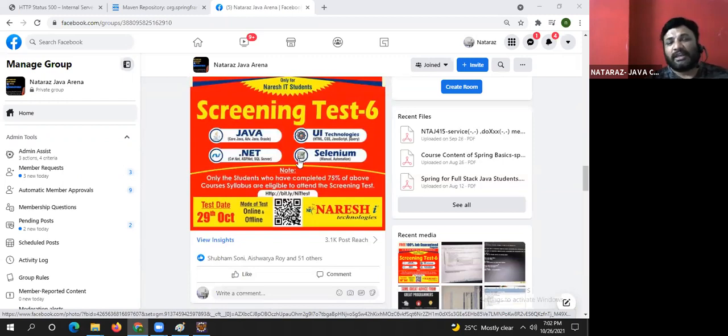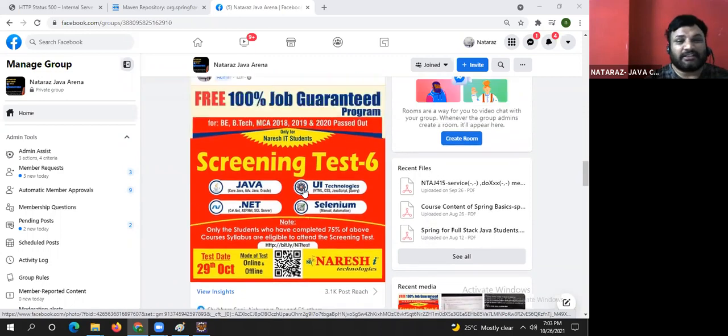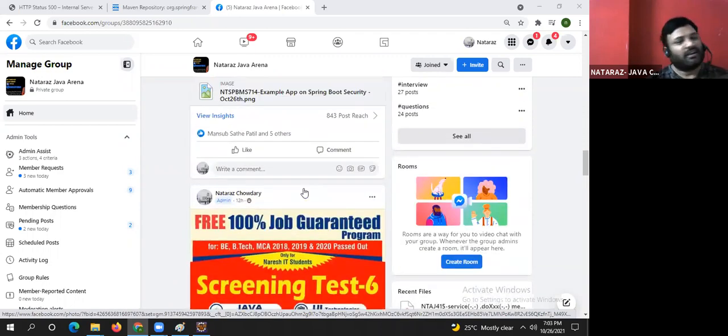So if any of your friends or juniors are becoming crazy about Python or data science, tell them they are good technologies, but not for freshers, not for 1 plus 2 plus 3 plus 4 plus candidates. They are for experienced people who are trying to upgrade their technology, .NET to something, Java to something, UI to something. After 7 or 8 years of working on Java, they will ask, what else do you know apart from Java? Then you have to bring Python data science into the picture, not as an entry level profession.